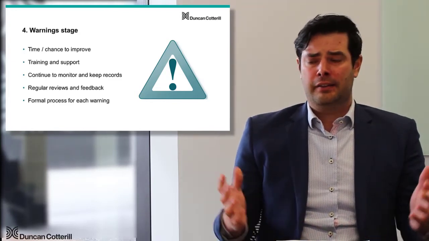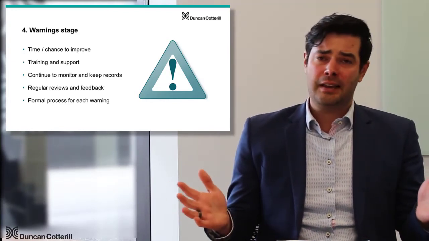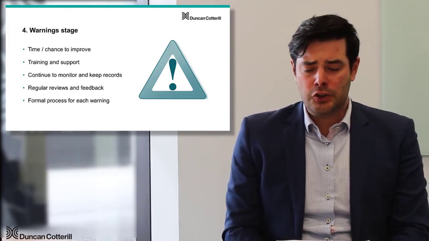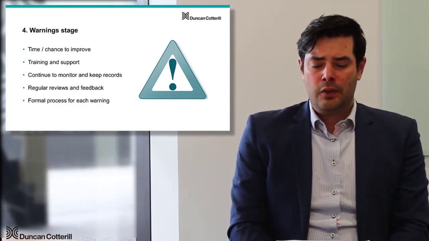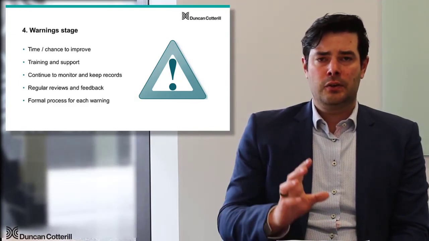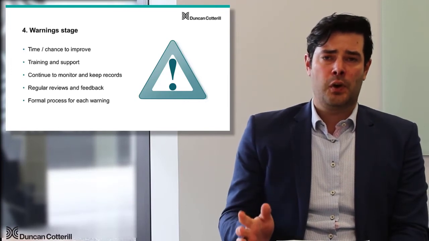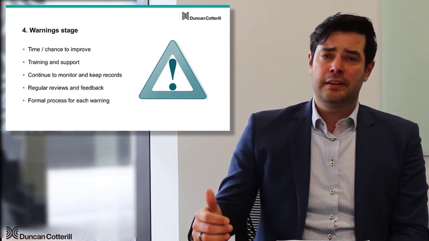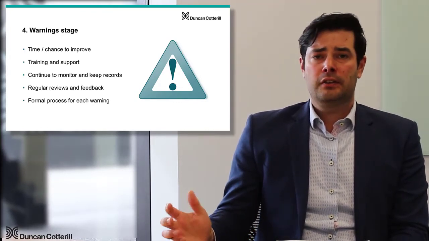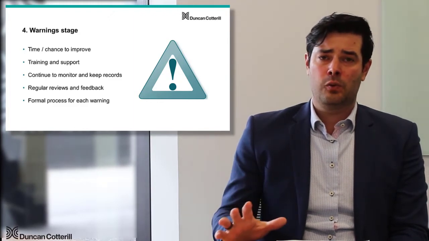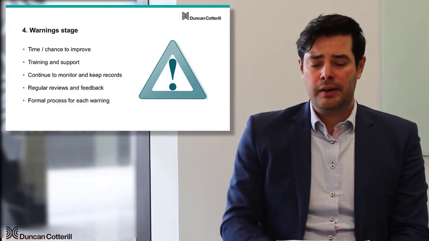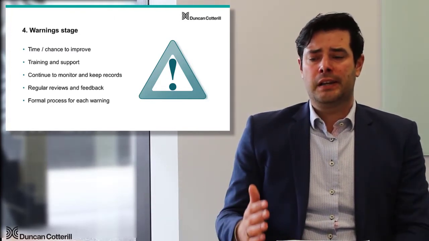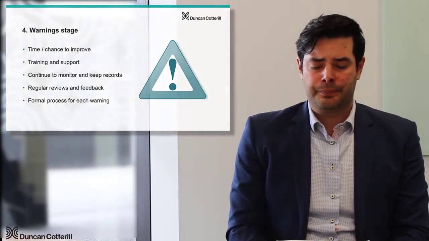However, for things like sales targets, if it's a quarterly sales target, you would be reviewing every quarter and give the employee that period of time to improve. Again, throughout this stage, for each warning you issue, you need to follow that same formal process. A formal letter inviting the employee to the meeting, have the meeting, and not make any decisions until after the meeting. You want to continue to consider training and support and make sure what you've agreed to provide, you are providing, and have regular reviews with the employee, particularly if it's a long period of assessment, to update them on progress.